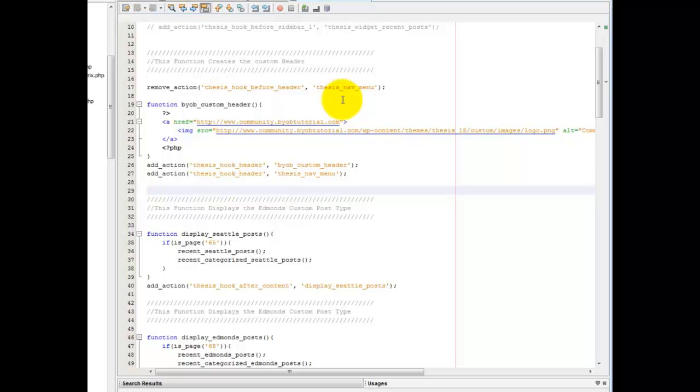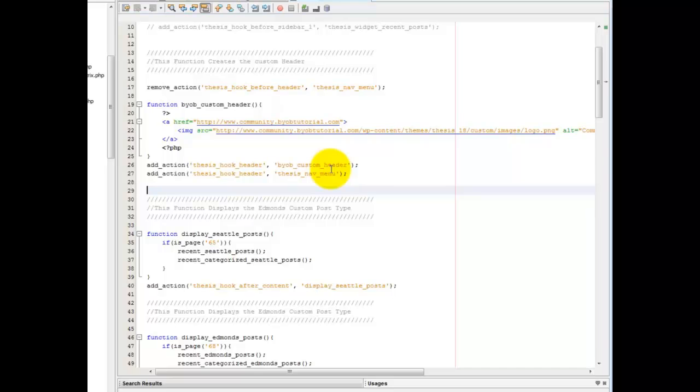So you haven't got rid of the header. You've just put this nav menu inside the header. Yes, what I've done is I've put the image inside the header first, and then after I put the image in the header, I put the nav menu in the header. Right, okay. So I didn't get rid of the header. I just turned off the logo and the tagline, so there's nothing displayed. Then I add the image and put the nav menu back in the header.